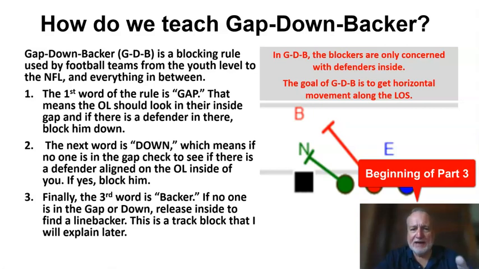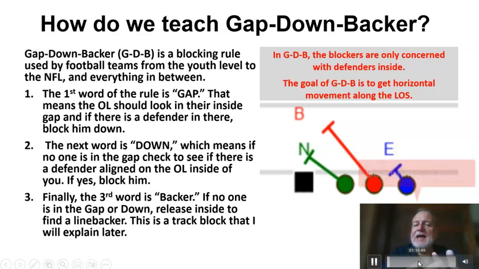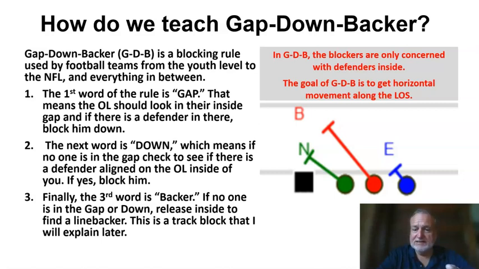So how do we teach gap down backer? This is where I get into it's a progression. Okay. Gap down backer, G-D-B. What I teach the kids is this, that the dash in a rule means it's a progression. Okay. Gap down backer is a blocking rule used by football teams from the youth level all the way up to NFL and everything in between.